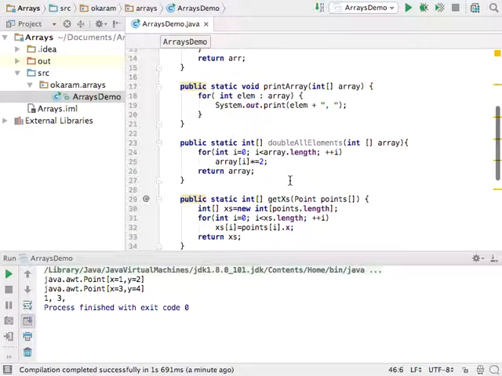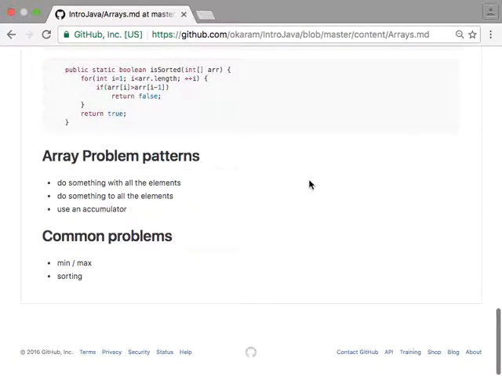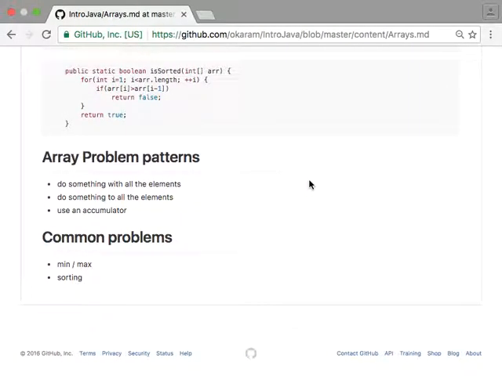We have been doing, basically, there's three main patterns that we'll be using, right? One is do something with all the elements, print all the elements, right? Or do something to all the elements where we would actually call things.